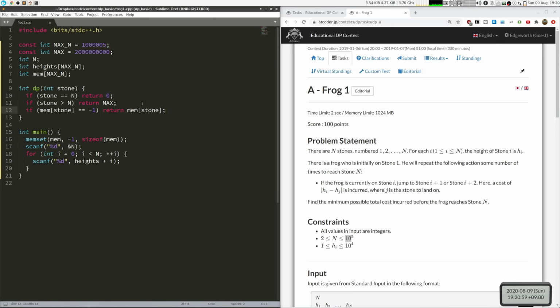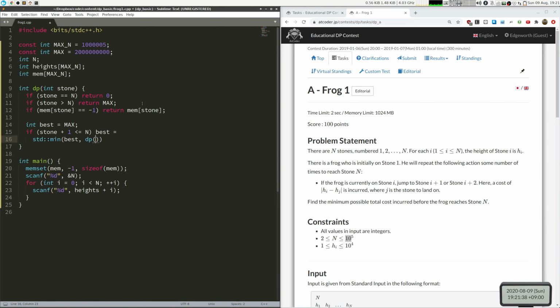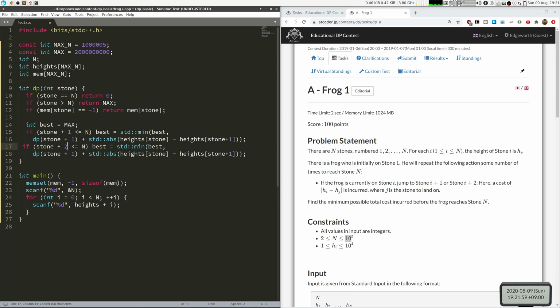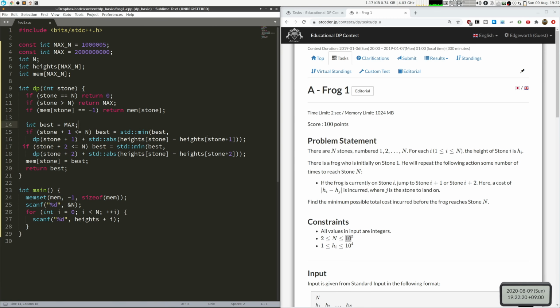So now we just check if this has been put in the DP array before. The costs are always greater than or equal to 0. So if it's -1, there's no chance that could be a real answer. So that's why I'm using -1 as a sentinel value. So now all we need to do is try hopping to stone i+1 or stone i+2. Since we index into heights here, we actually have to check this bounds here anyway. I check the bounds before I do it and try going to stone i+1 and adding the cost for doing that. And then I try the other case, which is going to stone i+2 and add the cost for that.